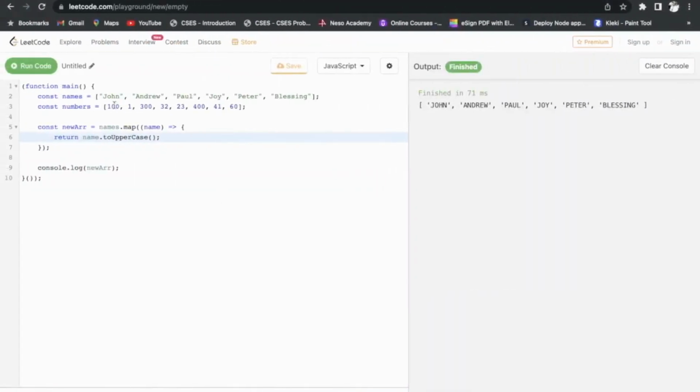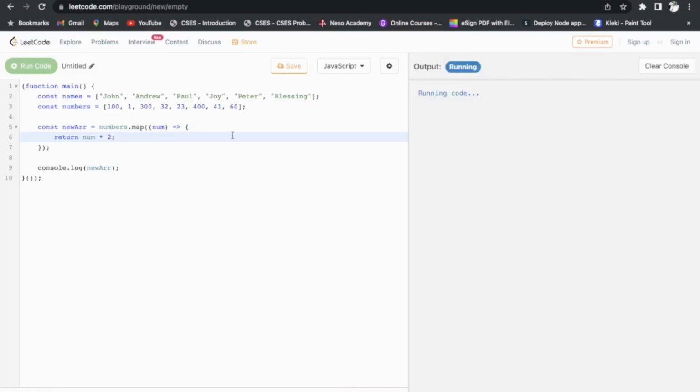So let's do that with our numbers here and see our results. We change this to numbers, and this is going to be num, and the operation we want to do is num times 2, and we want to return the result, and that is what will be used to form the new array.